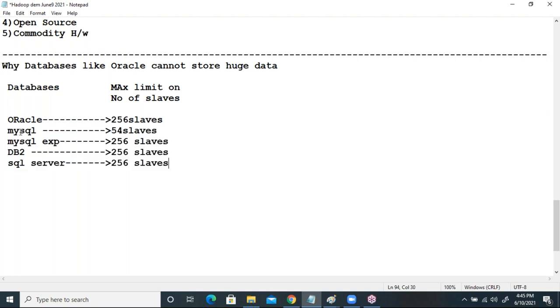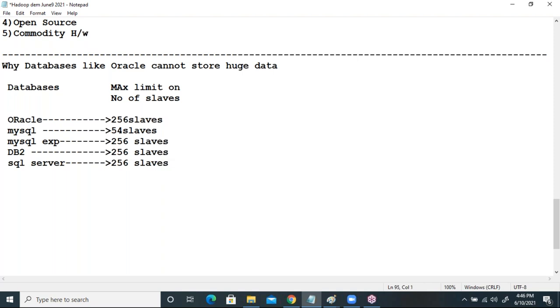But think that even 256 layers, I cannot say it's a huge or big storage. Oracle, even if it is using 256 layers, once the 256 gets filled, the performance of the system gets degraded, right? For example, if you have a mobile phone with 64 GB storage, and you try to fill all the 64 GB, then the performance of the phone degrades. It works very slowly. The same way here also, if 256 layers get filled, the system performance degrades, and it may not even start for some time.